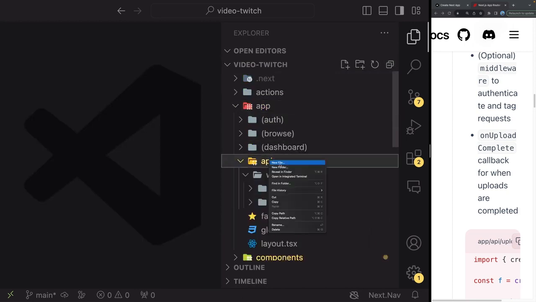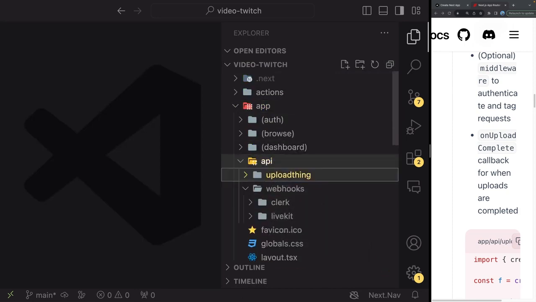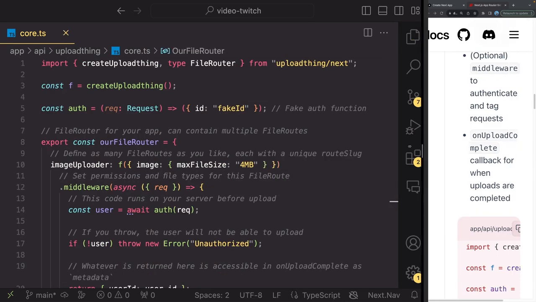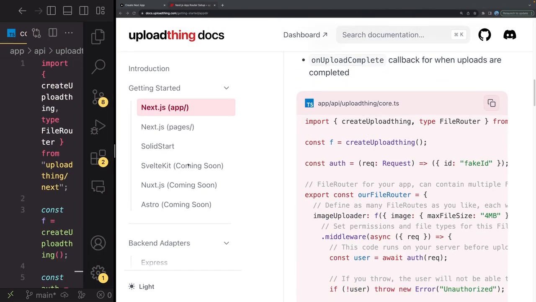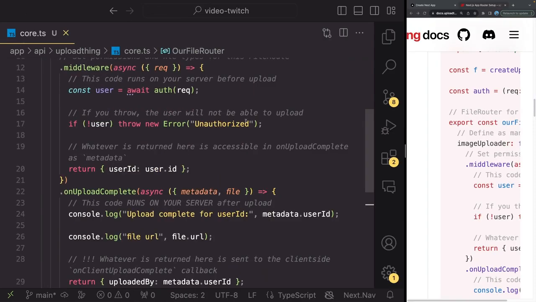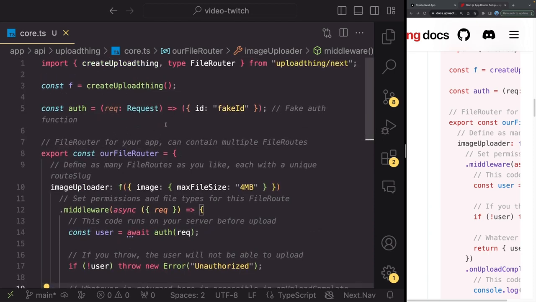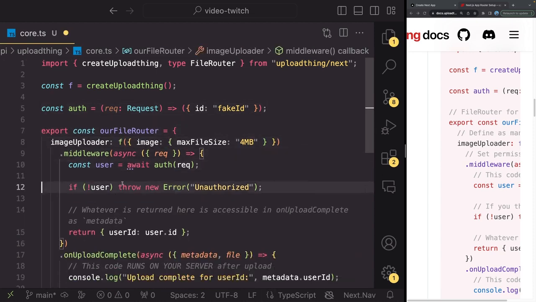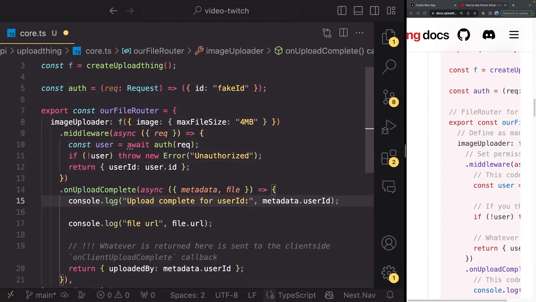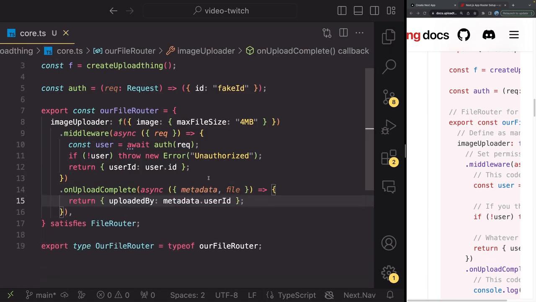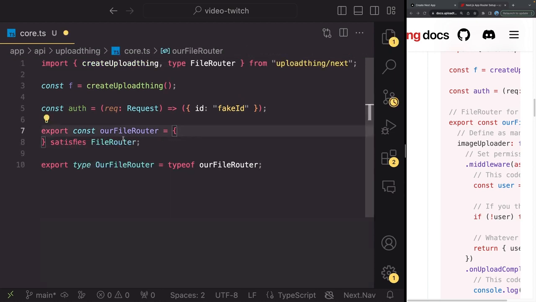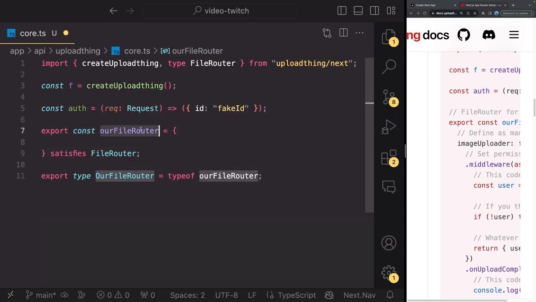So I'm going to close everything. Let's go inside of app, api. Let's create a new folder, uploadthing, and let's create a file core.ts, and inside I'm gonna paste this entire code snippet that you can see from the documentation here. You can of course visit my GitHub directly if for any reason this has changed in the future. What I'm gonna do now is get rid of all the comments because we're gonna modify this, and it's just gonna be easier to look at this, at least for me, for this video. Okay, so I just got rid of all the comments, and I'm actually gonna get rid of this function. So I'm just gonna have this empty ourFileRouter.